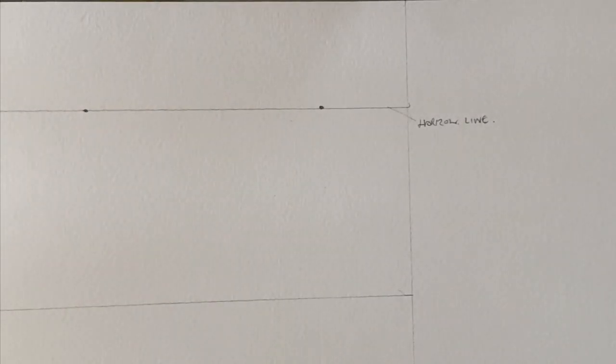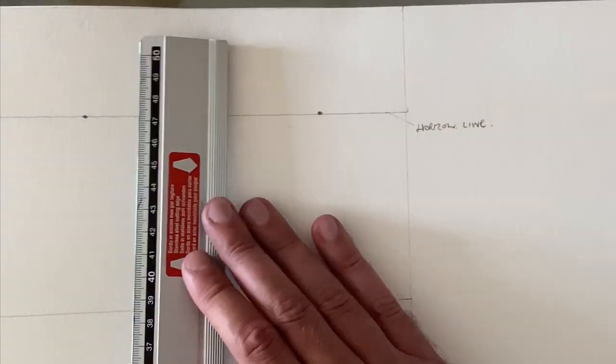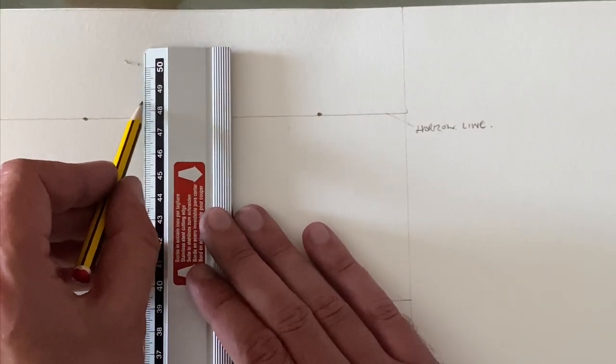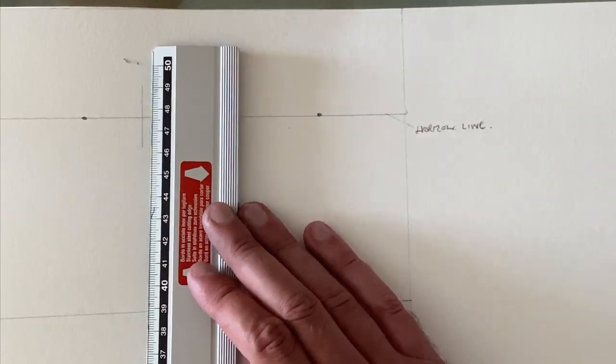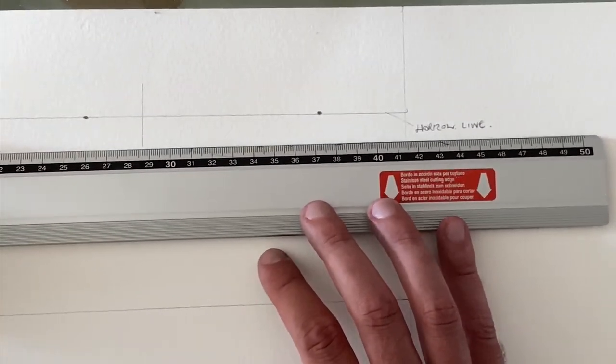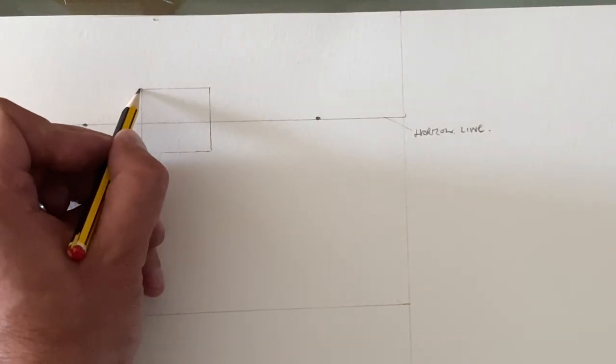So once you put your dot on there, you are then going to start drawing a box. It can be a rectangle, it can be a square, but just make sure that it's on the actual line. And also make sure that it's drawn lightly and the lines are straight when you do the vertical ones, and same for the horizontal. So hopefully you've drawn that box relatively easily, and make sure it's nice and lightly.